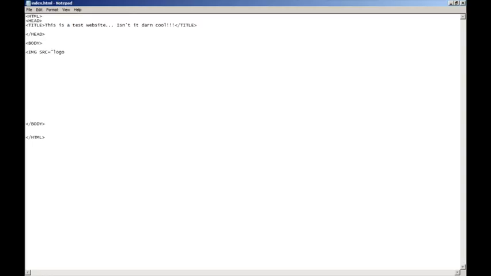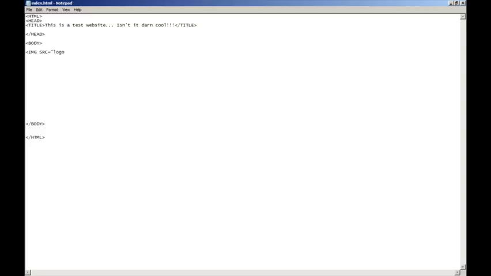But when you're pointing to a specific file, a picture, anything outside of the HTML document, if you are using a Linux server, then the capitalization has to be the same. So I have this lowercase logo to point to the logo.jpg file.